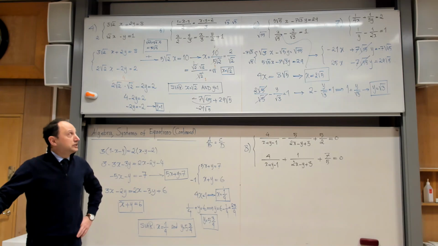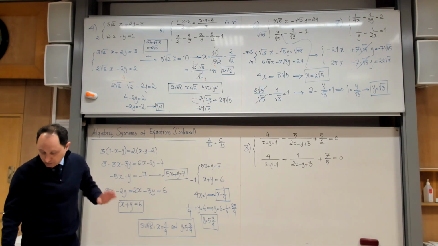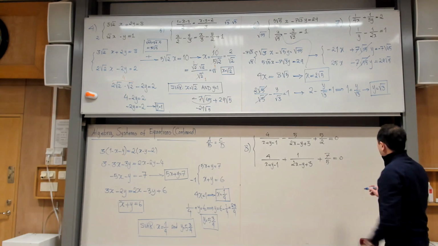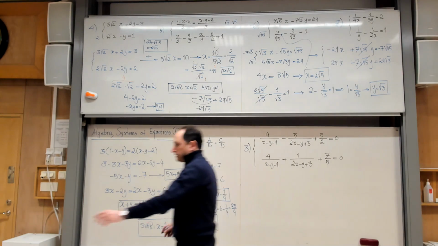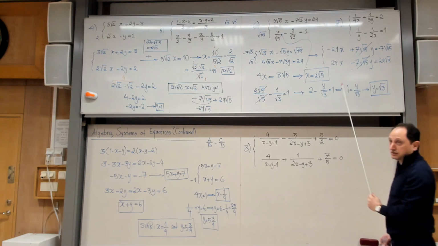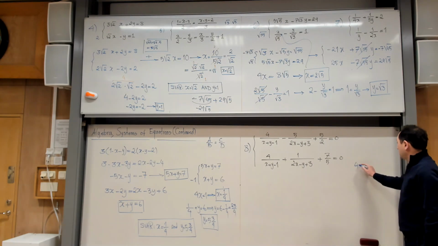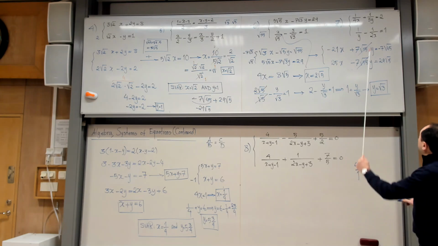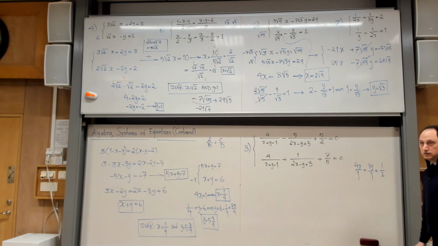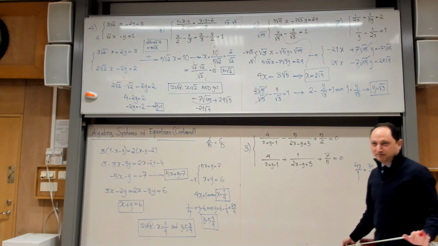Can I invert them? So let me first make sure that I understand you right. By inverting you mean, let me have this in my hand, reciprocal, yes? So it means that you write 4x over 1 and then plus 3y over 1. Then instead of 2 you write 1 over 2. Is that what you mean? Yes. But this is illegal. Okay. Yes? Why is that?